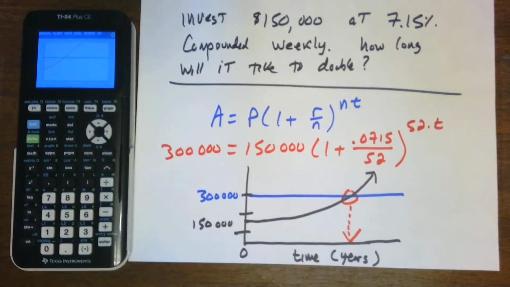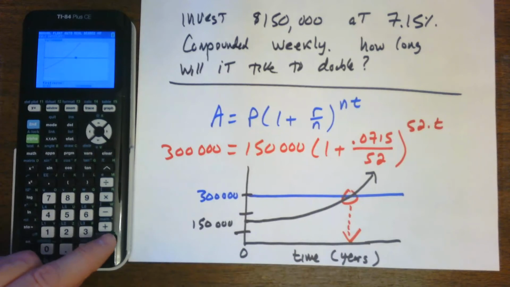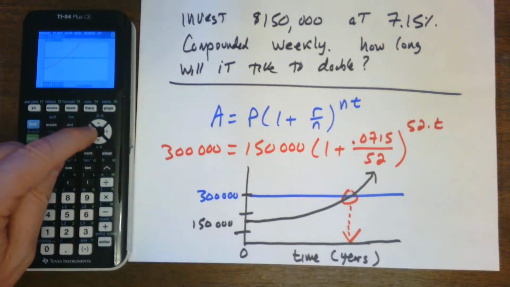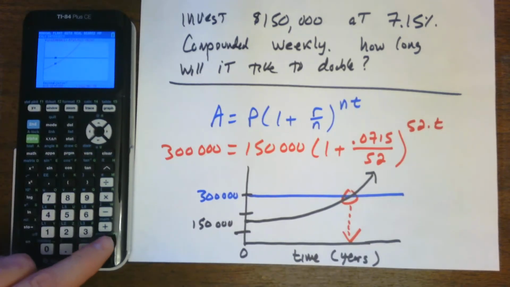Now I can use the calculator to solve this by calculating the intersection point. So Casio users, you're going to hit G-Solve, intersect. TI users, we're going to go to second trace, which is the calculate button. Calculate the intersect. Pick the two different curves. I'm going to pull the little cursor and drop a pin on this side and on this side of the intersection point. Hit it again, boom, there it is.